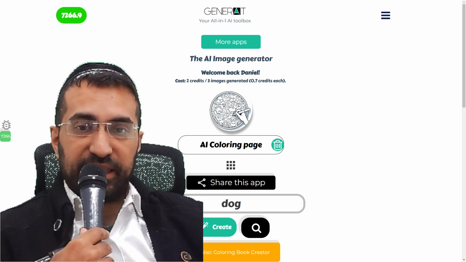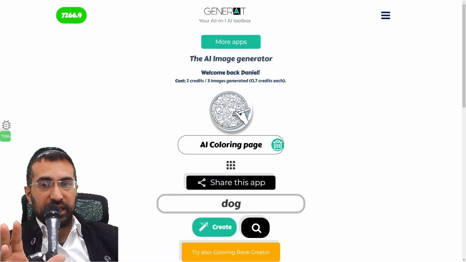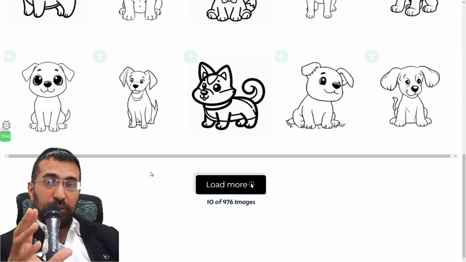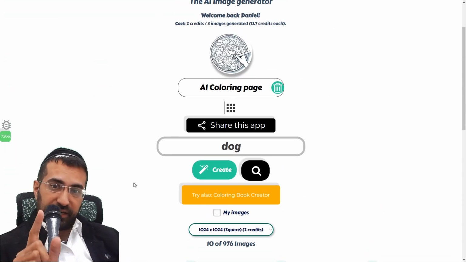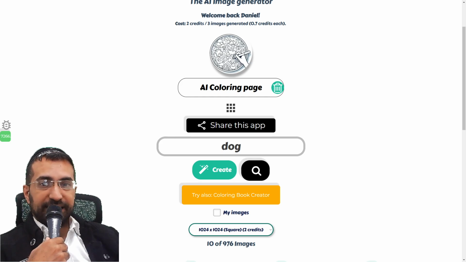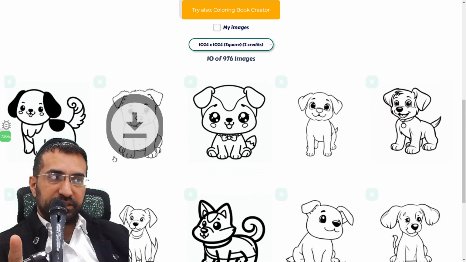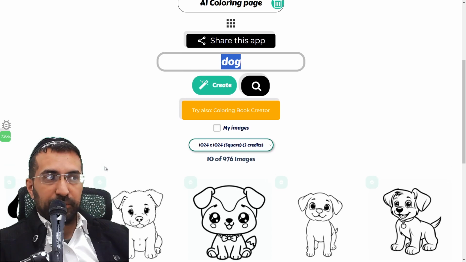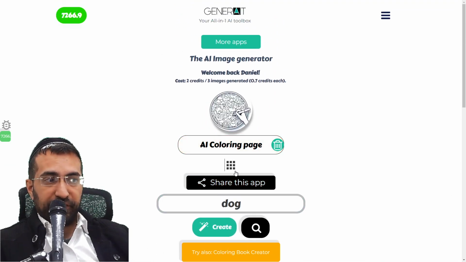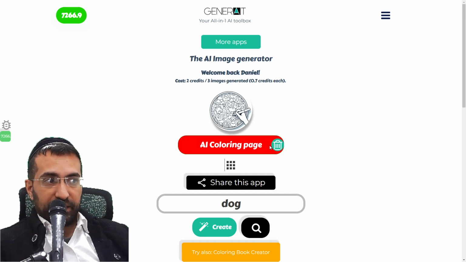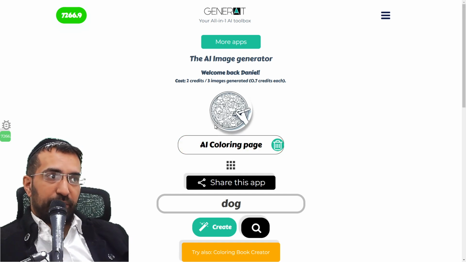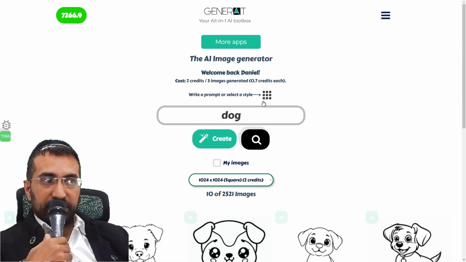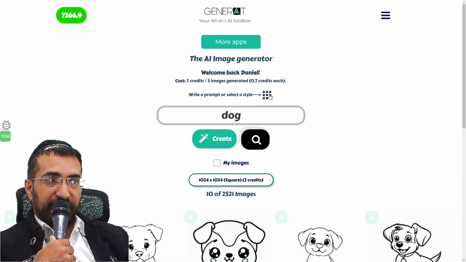So as you can see, this platform lets you create books entirely. But in this video, there's a reason why I want to display to you the power of using this platform specifically for making coloring pages, and it is the diversity of the outputs. Let me explain. When you want something like a dog, for example, and you want to select an app, the first thing you do is come onto this page. This is the image generation page. It usually comes like this. Now to get started, you can select a style by pressing this button here.